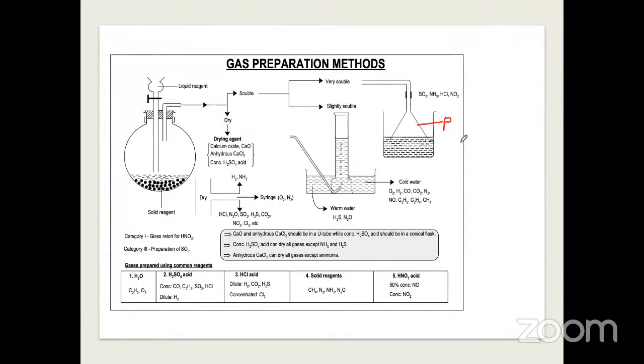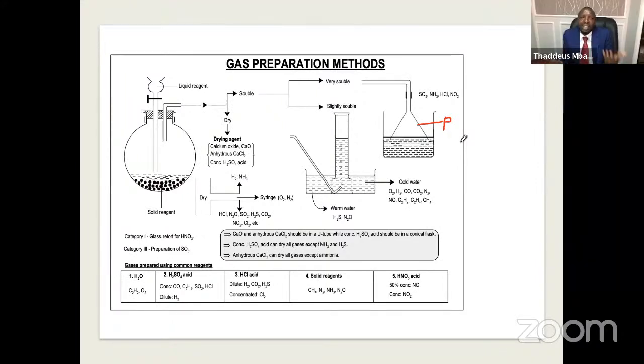A funnel. That is a common mistake in which many students get caught by the examiner. Just like, for example, in the preparation of ammonia where we have the round bottom flask, if you are told to identify the apparatus, are you going to say this is a slanting upward flask? It is simply a round bottom flask. So don't give us the orientation. Simply tell us this is a funnel. So the four gases, you prepare them using an inverted funnel.